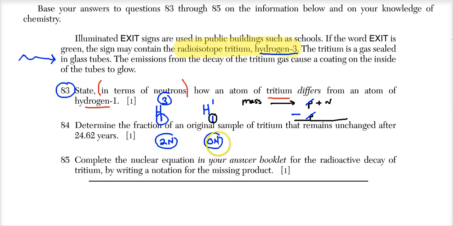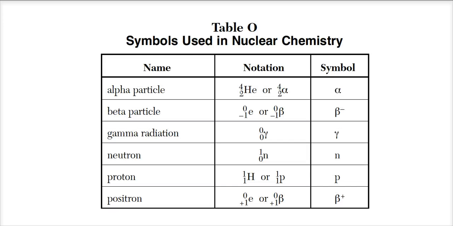Now if you forgot that the mass number is protons and neutrons, there's a place to look, and I want to go there because it's a very underutilized reference table. If you've been with me through the entire test, you know Table S is the most underutilized, but this I would say is second place. Let's go to Table O. The point of Table O is to find out who has the mass in the atom, or remind myself that neutrons and protons make up the mass of the atom.